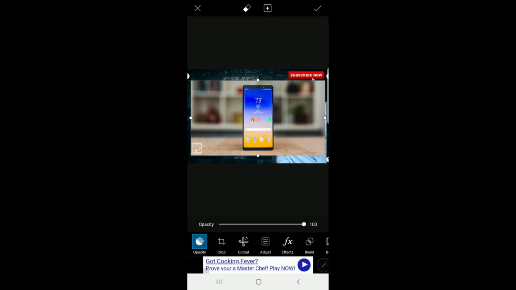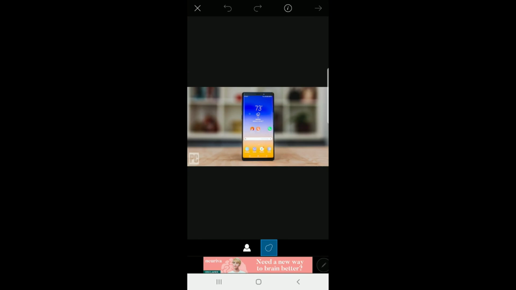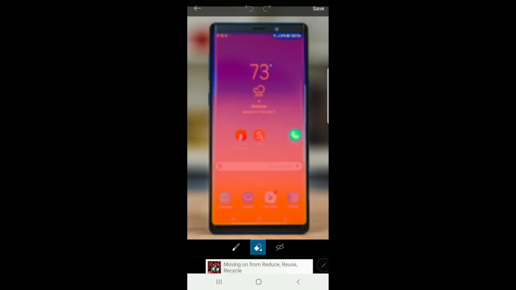So let's go right here to cutout down here in the scroll wheel. Go to cutout, and you go ahead and draw. Let's color this phone in. This is not exact, so we will have to fix this up a little bit. Let's color that in. And then hit this arrow at the top right up here. Now it's going to kind of preview.